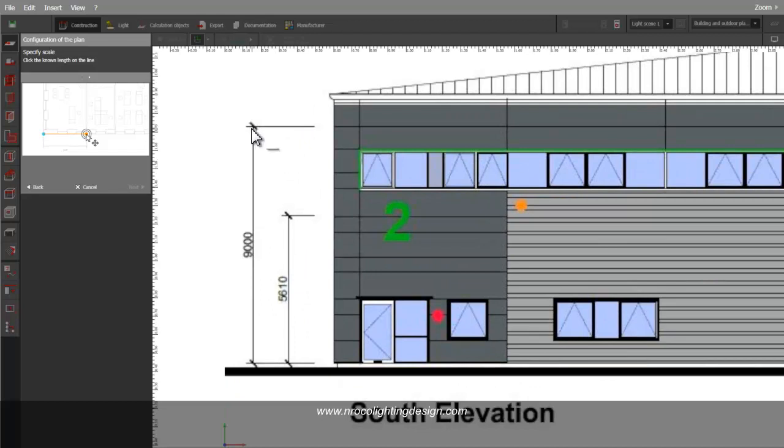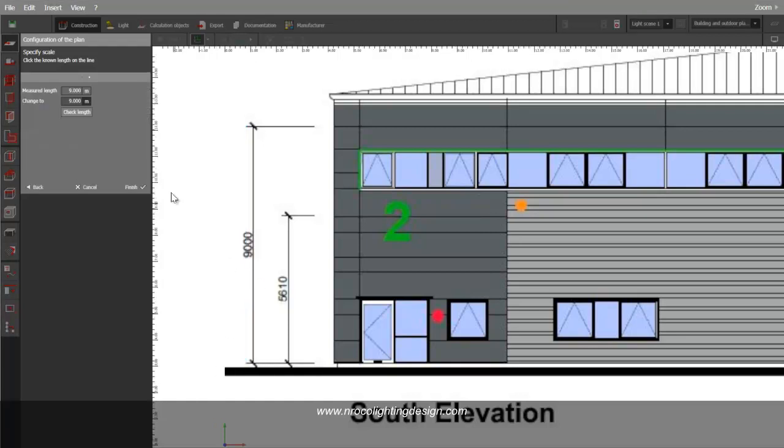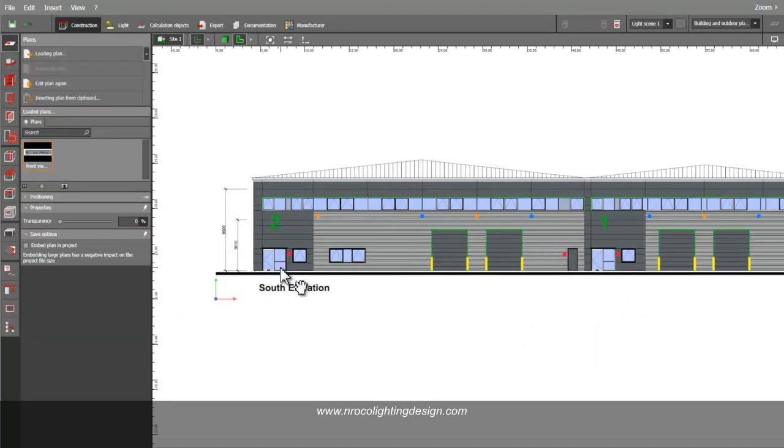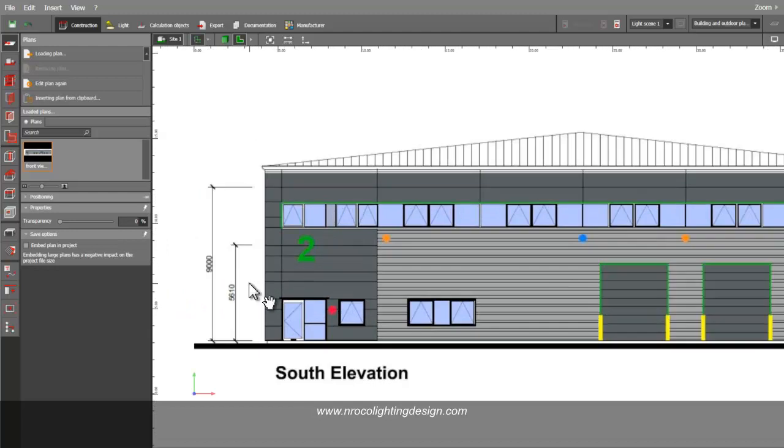So I'll just go and scale it. From this one it says 9 meters high, so I'll go and select from top to bottom the end line of this dimension. Okay, and then I will type 9 meters and then enter, and then I'll just finish. So now this is the scaled picture as a base plan for my warehouse.